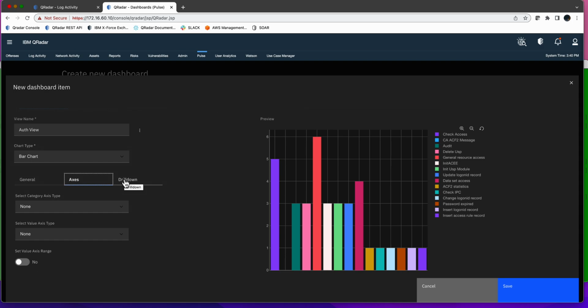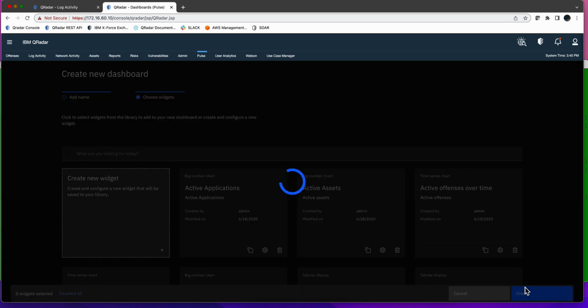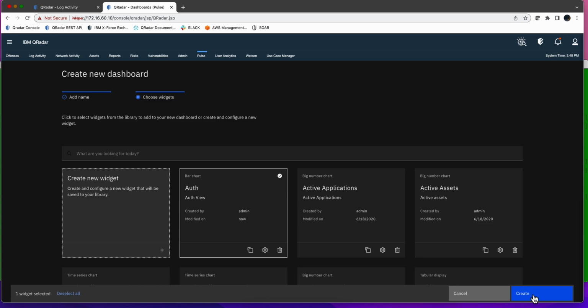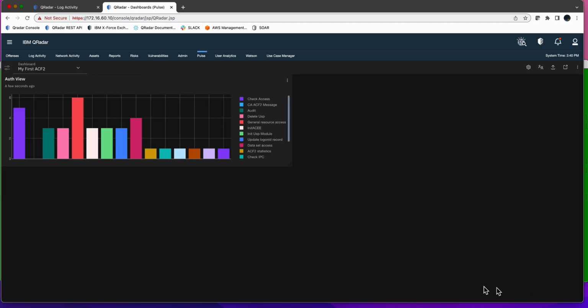I did a lot of videos on how you create Pulse dashboards, but this allows you to go from this graph, click on, for example, this bar and go into another Pulse dashboard, make API calls, all sorts of very cool things. But I'm not going to mess with that right now. So if I click save and then create, I should have a dashboard with only one widget.